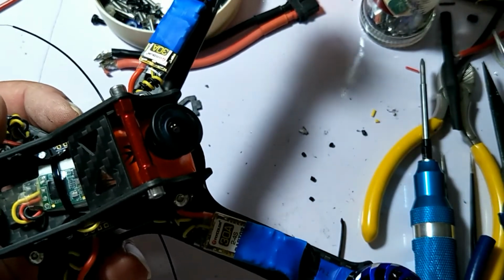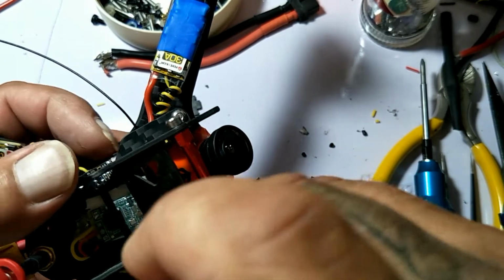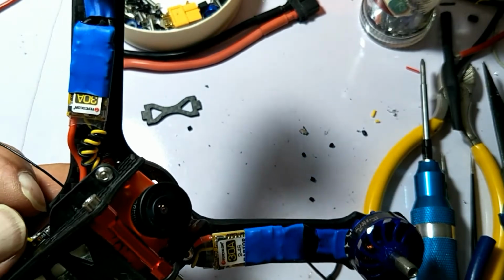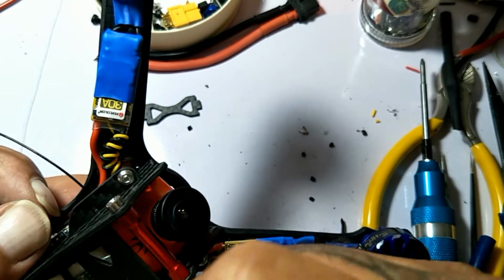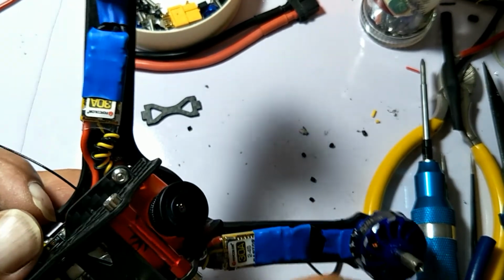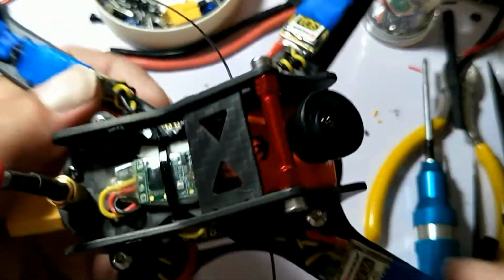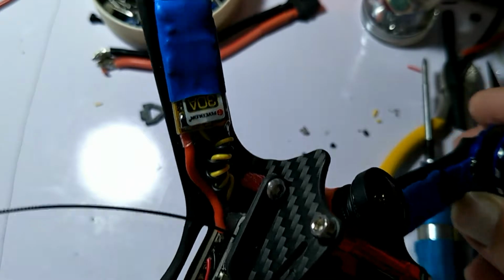So that's about it, guys. Next thing we're going to do is plug her into the computer and hook her up to Betaflight, and then take her for a fly. Get the motor direction, flash the ESC, make sure the ESCs are flashed properly. We'll go through all that good stuff. Set it up. The Matek comes pretty well pre-set up. So that's it. We're about ready to rip this monster.